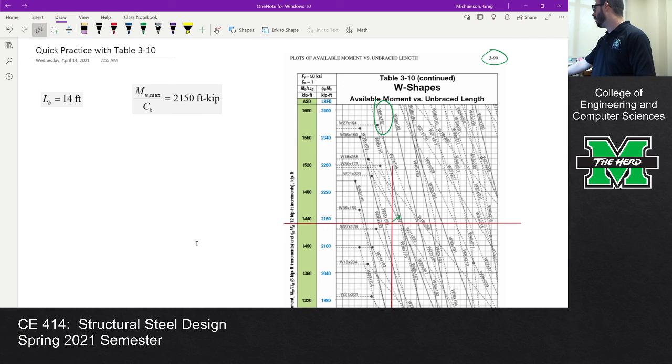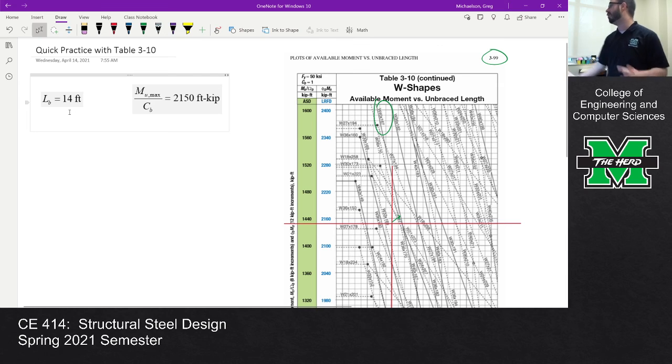All right, I am going to go ahead and call it then. I'm going to stop our recording. If anybody has any questions, let me know. You have a homework assignment where I'm giving you basically a single shape, and I want you to compute the capacity with two different sets of LB and CB values. So it's just practice on computing the capacity. I think you'll find it's pretty straightforward.